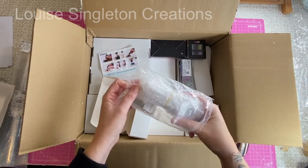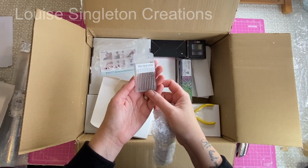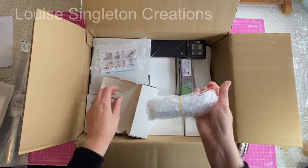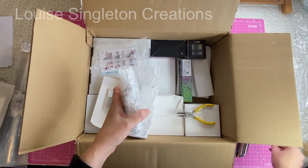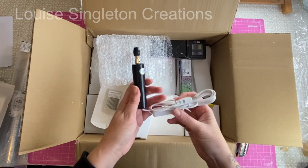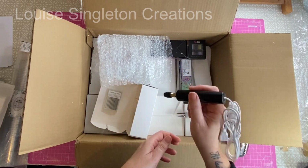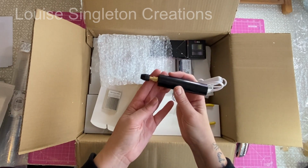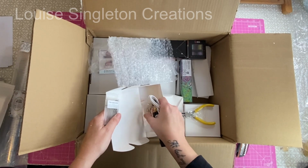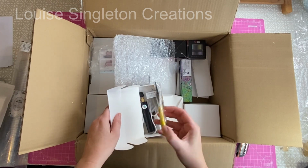God, this is going to be a longer video than I expected. Oh, brilliant. So you've got all your tiny little drill bits. I've got some tiny drill bits, but my drill won't hold them because they're too small. So now I have this handy little thing. And it's got a USB thing to go in your plug. That's going to be really easy to drill holes in small things. Oh, wow. Love it. So I've got my findings, the drill bits, the thingies.